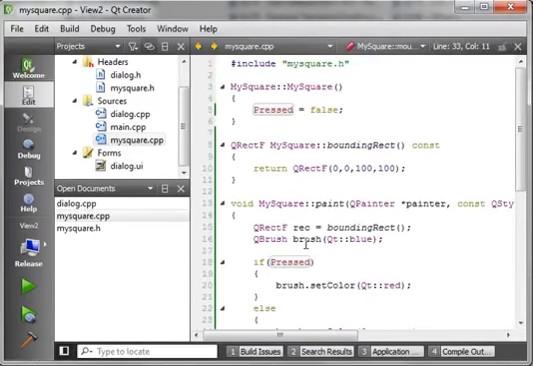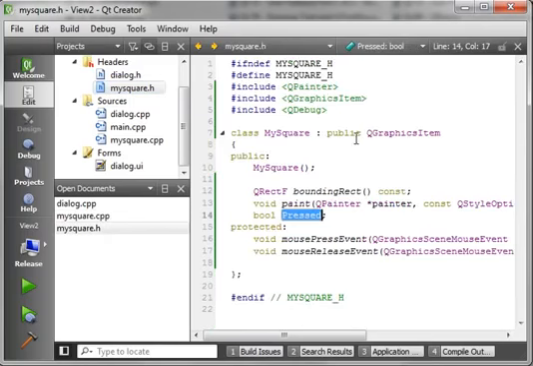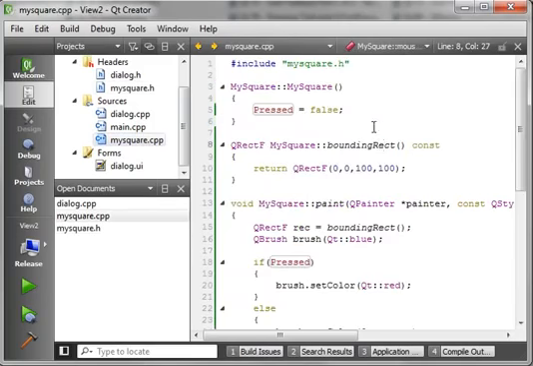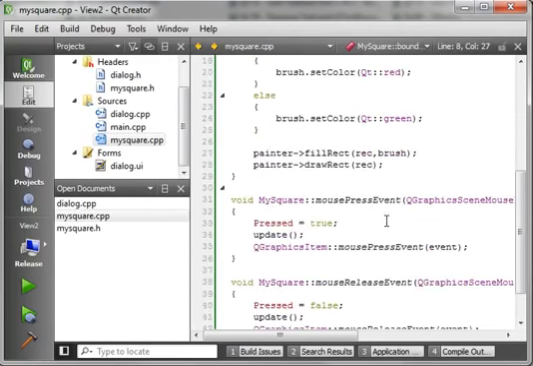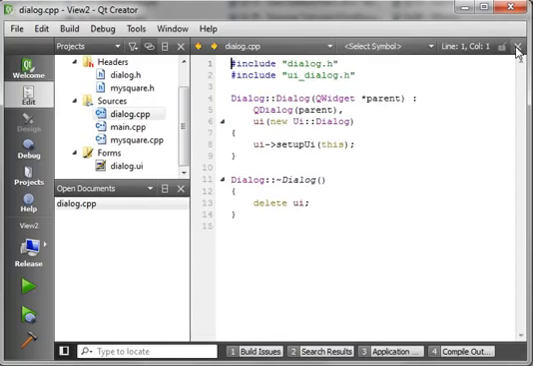So, real quick review of our class here. Jump back into the header file. We are inheriting the QGraphicsItem, and because of that, it says right in the documentation, you must implement boundingRect, which returns a QRectF, and you must implement paint. We added a custom Boolean variable pressed, and we are overriding the mouse press event and mouse release event just so we know the state of that object. And then of course here's our object itself, and just very simply we're setting the bounds to 0, 0, 100, 100. We're just going to paint it red if it's pressed, green if it's not. A very, very simple object here.